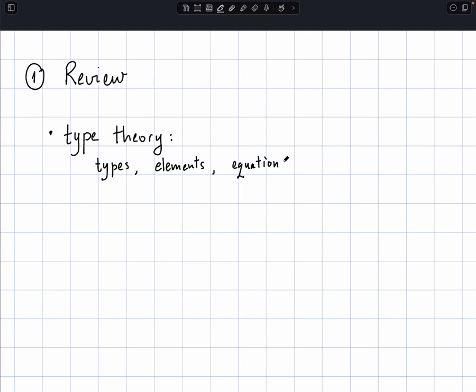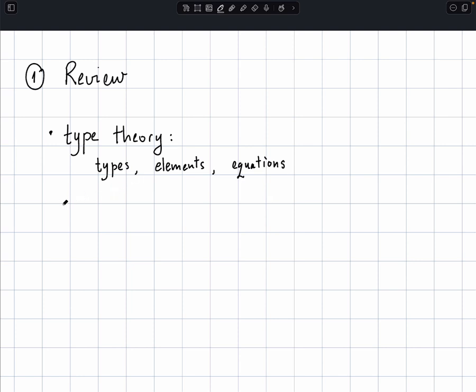So these were our basic ingredients, and I was drawing an analogy with how algebra works, where we have operations and equations, right? If you look at something like a ring, it's just operations and equations. So in that sense, it's similar, but it's also more involved and more expressive. In fact, it's so expressive that you can do mathematics in it.